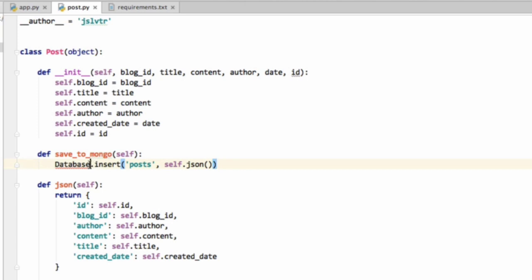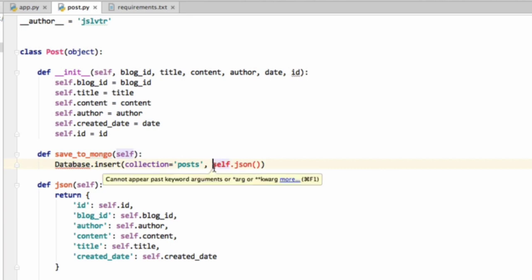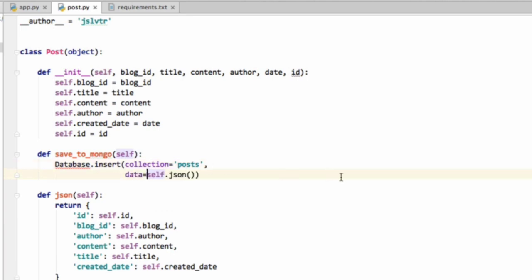So what this will do is it'll connect to the database somehow, and it will insert some data in this collection. Collection equals posts, data equals self.json. So it'll put inside this collection this data. And that's what we're going to be working on in the very next video.